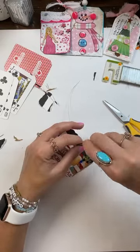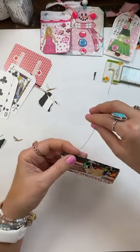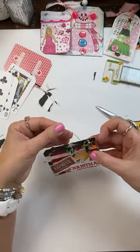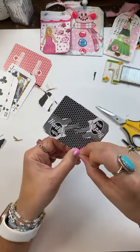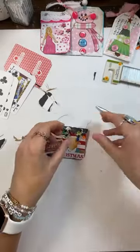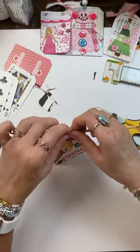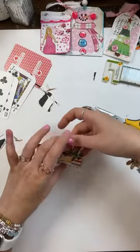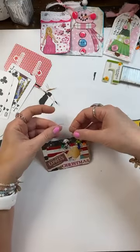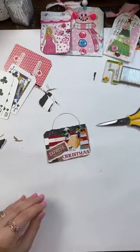So let's do a little curly Q. Poke our wire through and do another curly Q. Ah, that's adorable already.